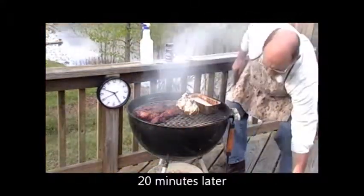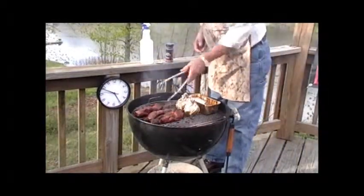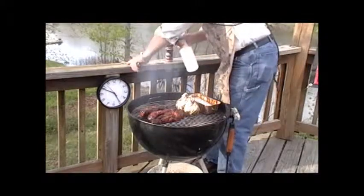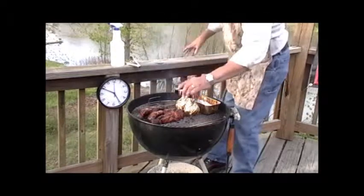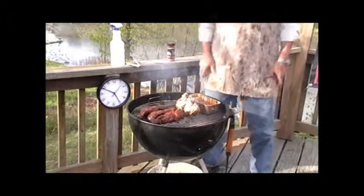As you can see, we've been doing this about every 20 minutes or so, and it turns out to be a pretty good time frame. The meat is actually finished at this point, but the beans aren't, so we're going to leave it on a little bit longer. The meat's taking on a nice sheen. That's the sugar left behind. We're going to go a little bit longer, but if you were inclined, now is the time you could serve it.